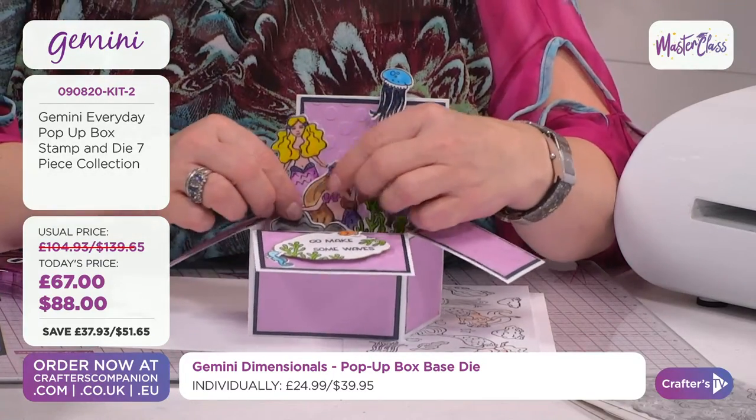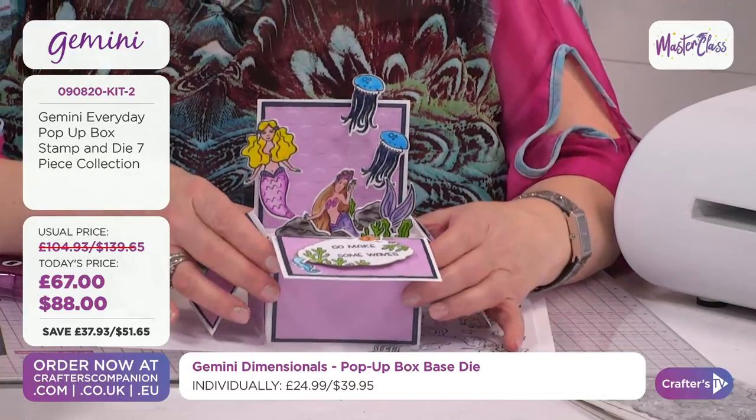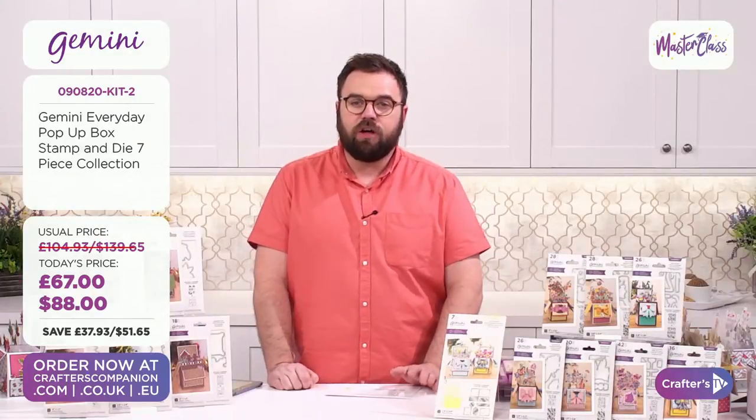But I do love this one. This is gorgeous for any little girl or anybody, to be fair. Anybody who loves a mermaid. There you go, Joe. First one underway. Absolutely brilliant. Love that. First one done.